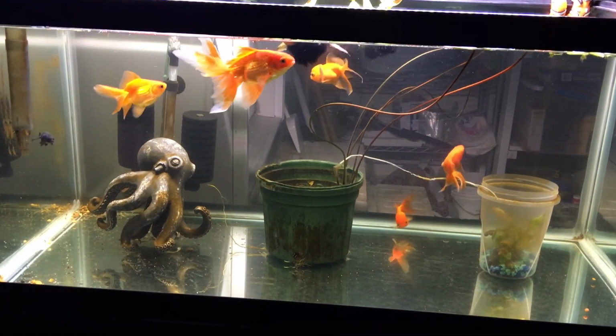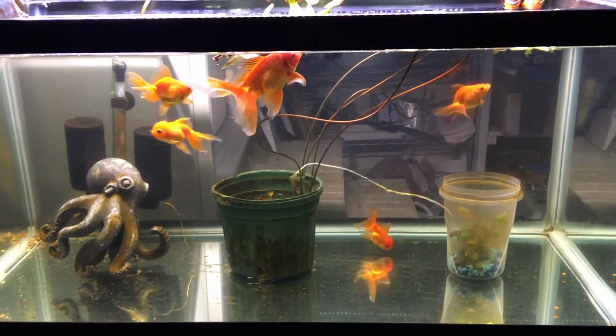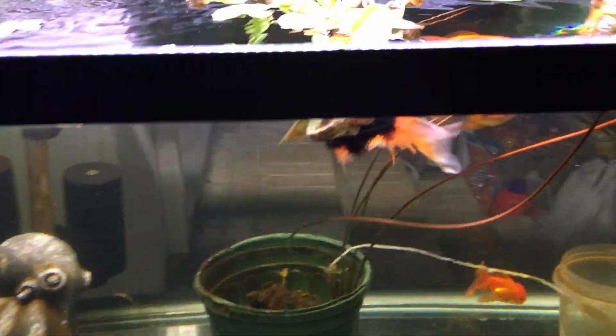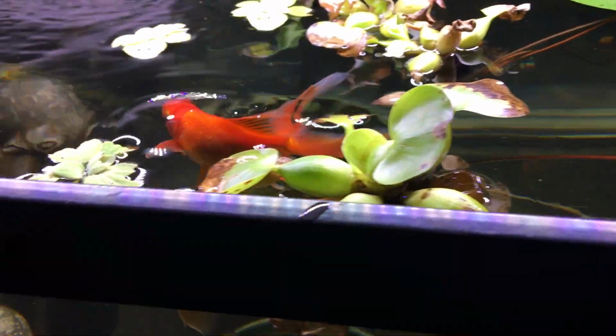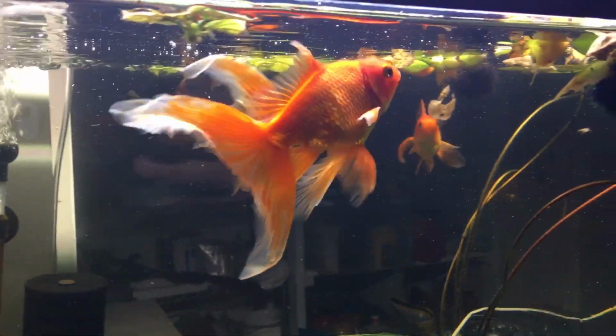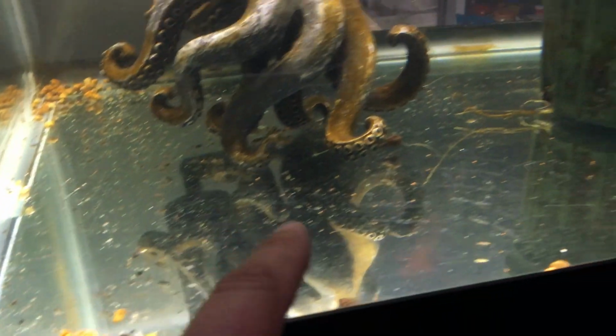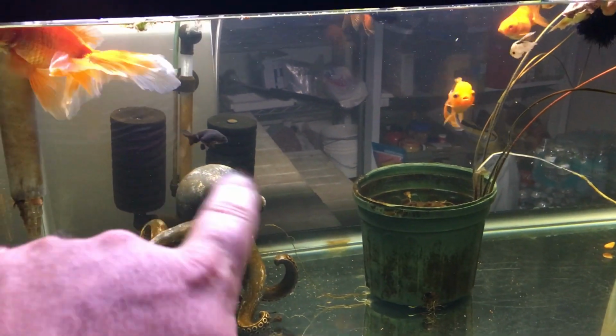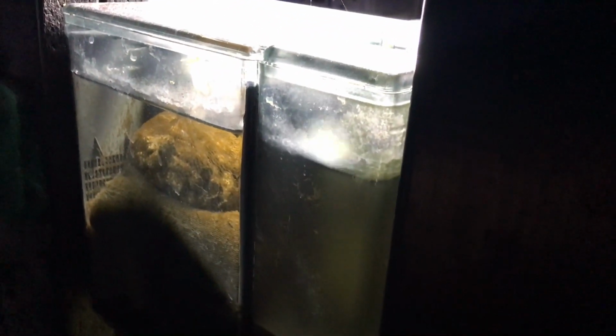Like I said, I'm doing water changes twice weekly now that I have this many fish in here. I was doing it once a week, so I will change my regimen, and I'll be doing 5 gallons at a time, 2 times a week, just to spot hit whatever's on the bottom here. But I have no substrate in here. I have mechanical filtration basically through sponge filters, and I've got this Fluval AquaClear 70, I think it is.